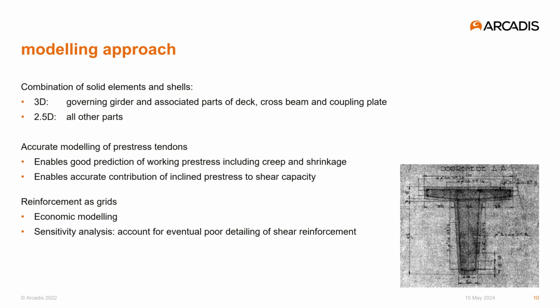The vertical reinforcement bars are badly detailed. You can see it here. I hope it's clear on your display. It's only a very short anchorage length with hardly any proper hooks. So the vertical reinforcement can't really serve as proper shear reinforcement. And this grid modeling that we adopted enabled us to investigate this phenomenon in the sensitivity analysis in a rather easy way.